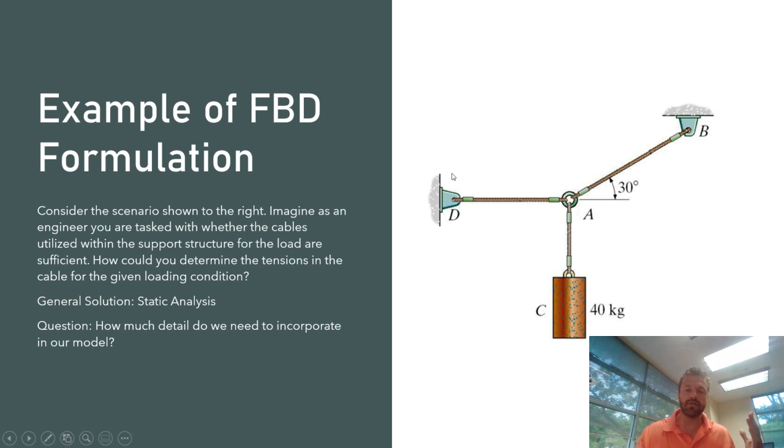So say, for example, you can only tie in your support structure to the points in your surroundings, points B and D. And you choose to do it with this configuration here, where you have three cables, which are joined in an O-type fastener in the middle of your support structure. And someone comes to you and says, hey, this mass is 40 kilograms. Here's the geometry of how we've configured it. We're using this kind of cable. Is that cable good enough?